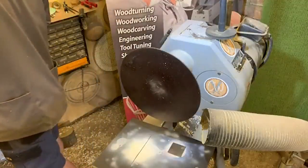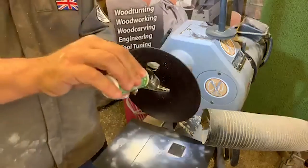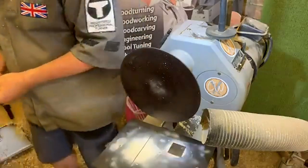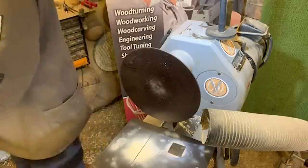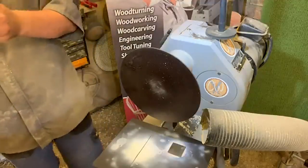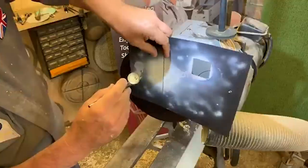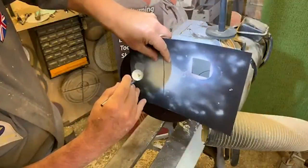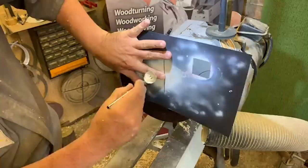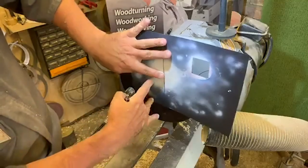I'm going to use a gravity-fed airbrush. Gravity-fed because I can just put a couple of little drops in the top. Same pressure, I'm not changing pressure for any of this. And I'm just going to pick, let's just do two. There's a big one there, that one that I didn't think was dry. And we're going to just spray against the slit. There we are.